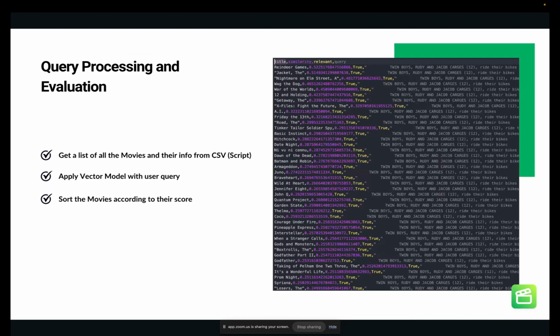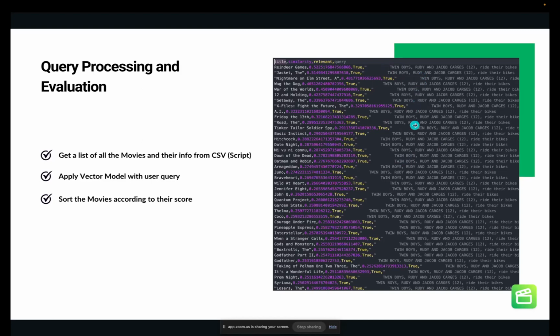We implemented the vector model using sklearn and cosine similarity, and for the tokenization part of the dataset, we used NLTK. Then we got a similarity score compared to the string the user inputs, and we sorted those movies according to the score.